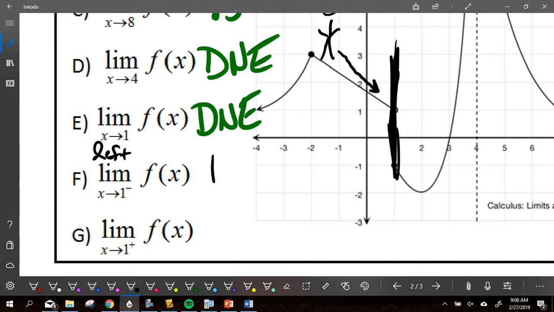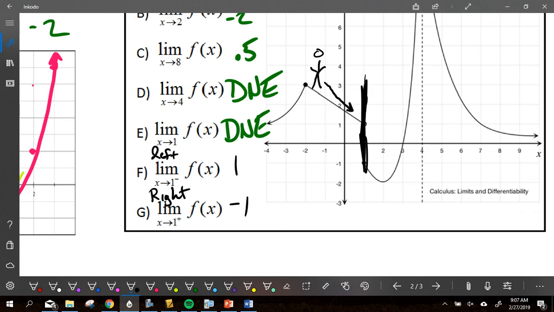I've got a limit with a 1 and then a plus sign on the top right up in the exponent spot. What do you think the plus sign means? We are approaching that value, but we only care from the right side. So if we're approaching that thing from the right side, you're walking that line, you're getting closer and closer to 1 from the right side. What number are we getting closer and closer to? -1. It is a one-sided limit.